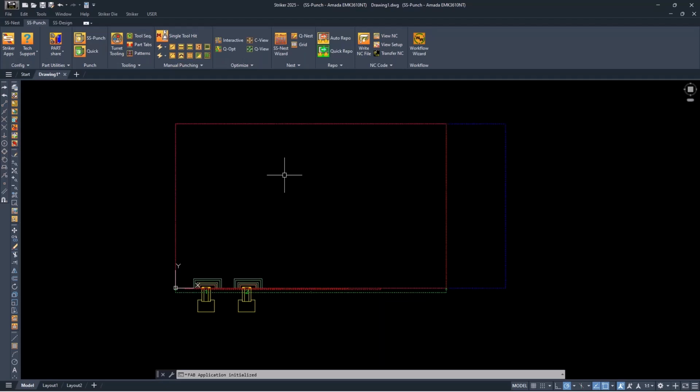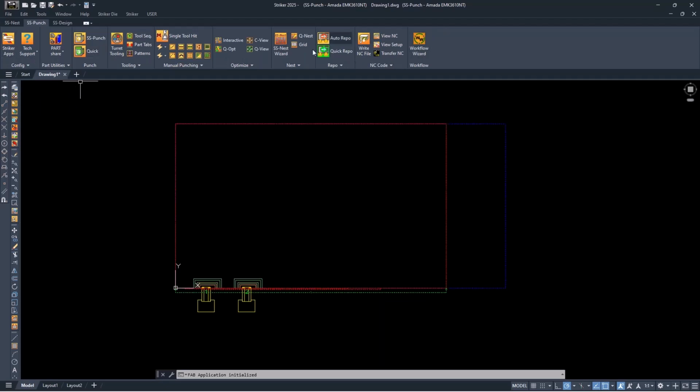Striker Systems can adapt to whatever means that is, but a couple of the considerations is that we do have a part library system that can help to facilitate that. And it's not something that you have to use. I will say, you know, if you want to just keep all your parts out in a directory structure and work out of that, you can do that. But there are some advantages to this part library system.